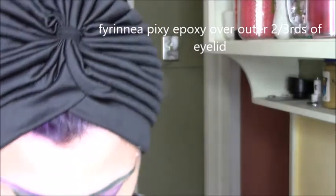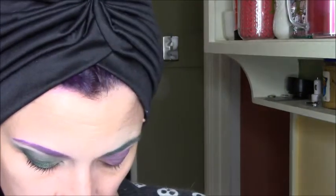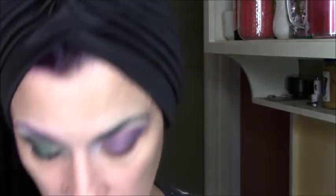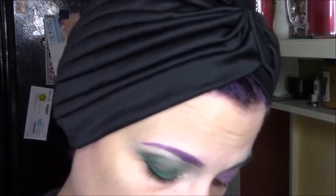So we're going to go in with the white again and put a little bit of that on the inner part of the eye. Pale blending color, the Cassandra's Letter shade, and put that right at the junction between the white and the darker purple that we're going to be putting on the lid. Fyrinnea's Aphrodite's Evening Gown, which is a purple with kind of an iridescent duochrome to it.